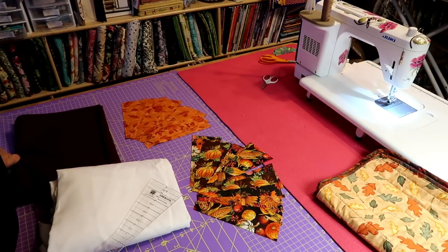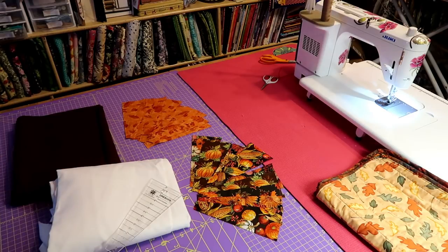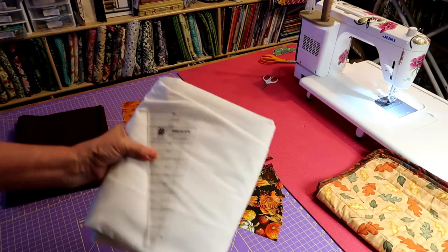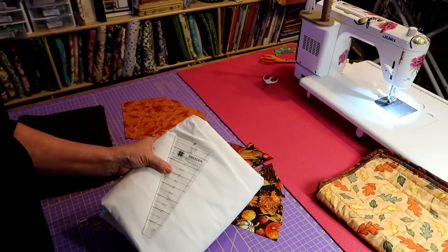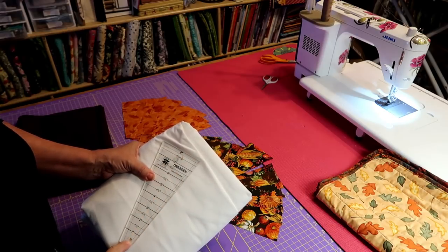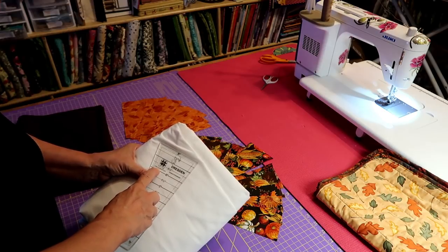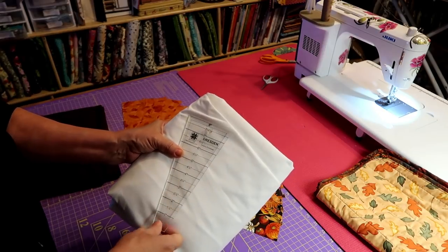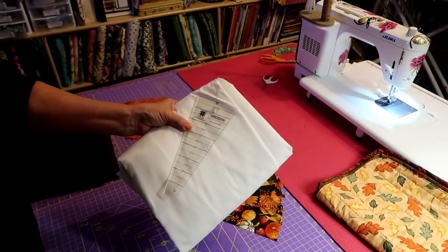Now, I've never done this before, so as I said, may or may not work out. But what I have here, and in my mind, this is what I'm going to try to do here. You need the actual Dresden plate ruler if you're going to attempt this project. I've shown you this before. This is Darlene Zimmerman's 8-inch Dresden plate ruler, Easy Quilting, and this is simplicity.com. You can probably get an 8-inch Dresden plate ruler. This is the one I am using. There you go. By Darlene Zimmerman.